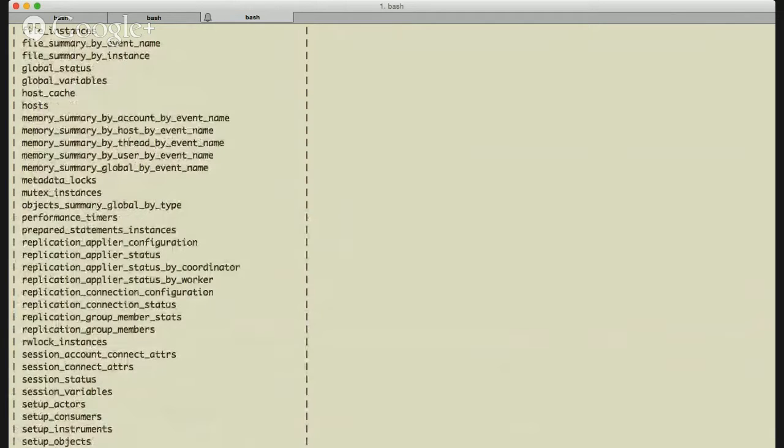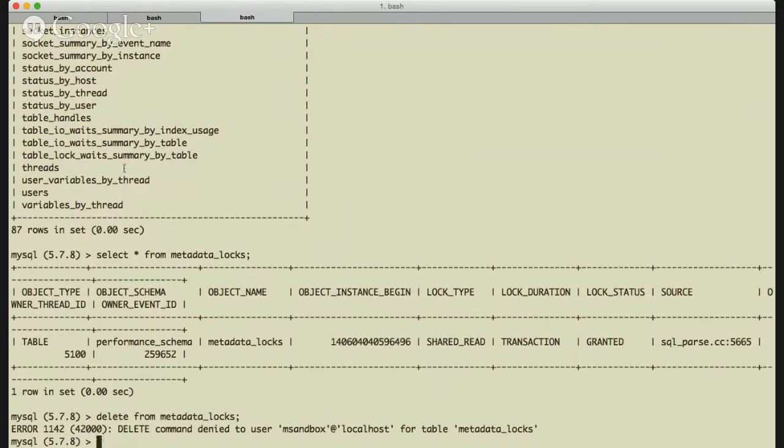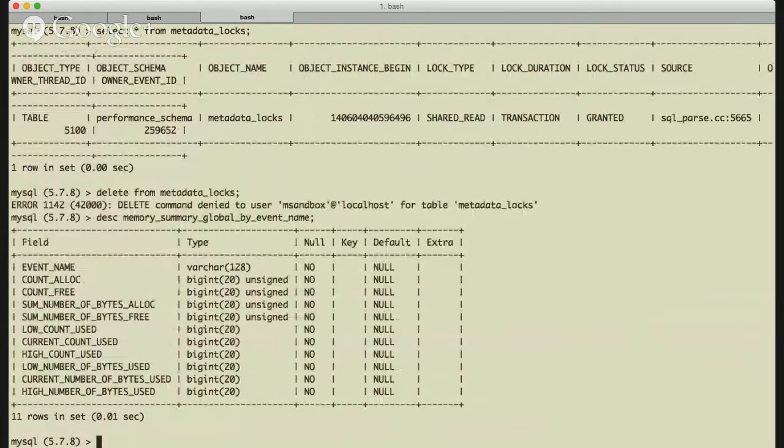Then there's all of these memory summaries, so that's another thing that people have been asking us for a lot. There's no way to track what memory is actually happening in the server. So now we have this memory summary table. It looks like this, so it gives you the type of memory allocation, how many times it's been allocated and freed, how much it's allocated and freed over time, and then some high and low watermarks for those things and the current amount. I'll show the sys view for that because it's formatted in a slightly better way, but I can't even remember what it's called.